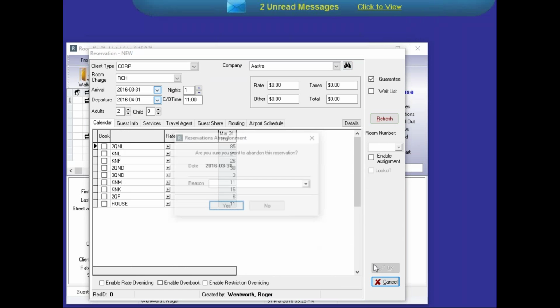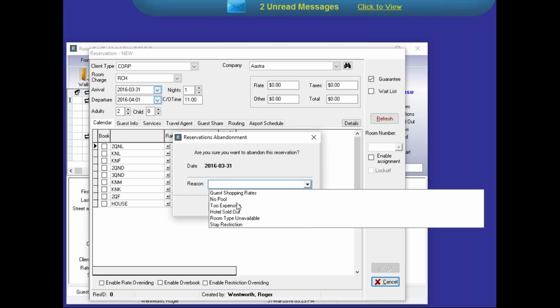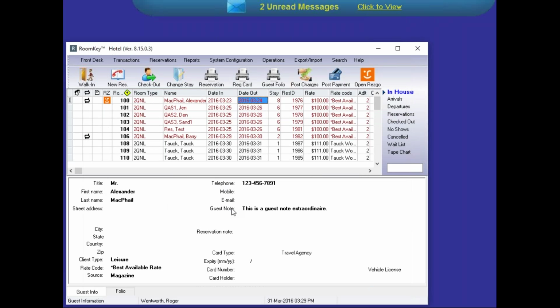On ERES, we had a couple of instances of this happening where a reservation was coming through from ERES, a package reservation, and it was actually having 0 adults on it. We don't know how people were able to do this, but we've put in a new validation that they won't be able to do it in the future, because RoomKey and ERES are going to do a check to make sure there's at least 1 adult on there. So however they did it, they shouldn't be able to do it again.